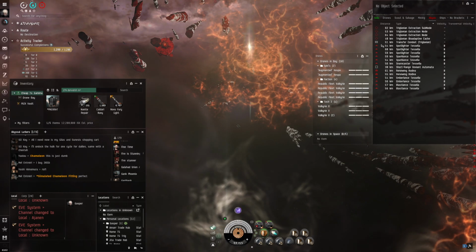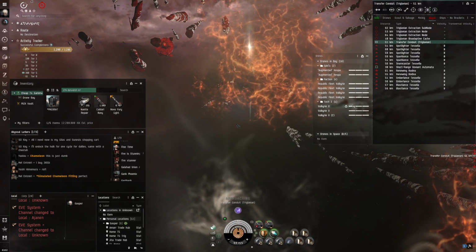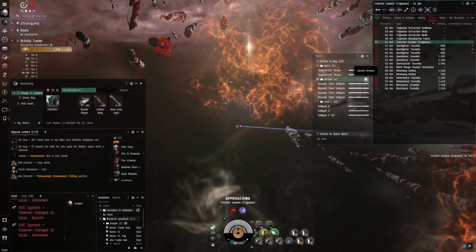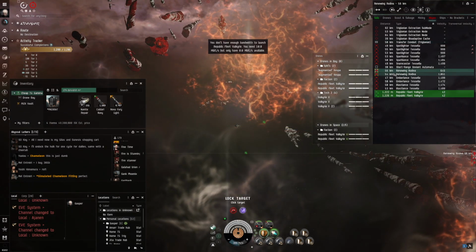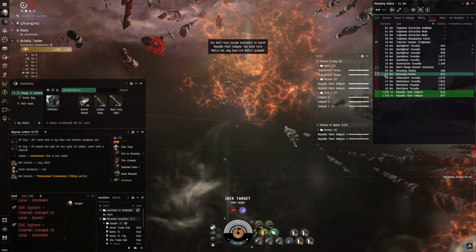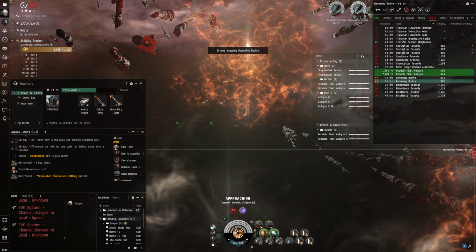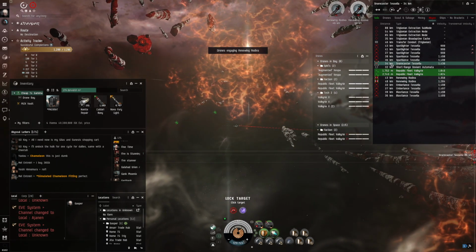Alright, we get a drone room. Drone rooms are just easy. Approach the gate. Launch your drones. Kill their drones. There's just not a whole lot to say about drone rooms. I mean, you can kill the Renewing Rodivias. They're the ones who heal other things. Knock them out real quick. Snare casters you want to kill.